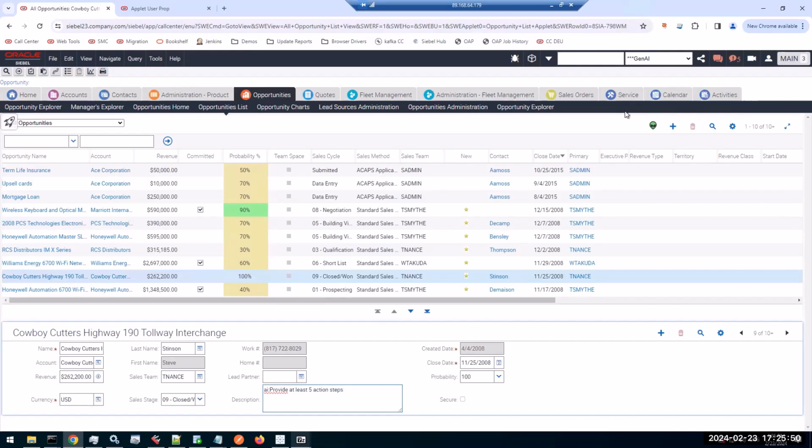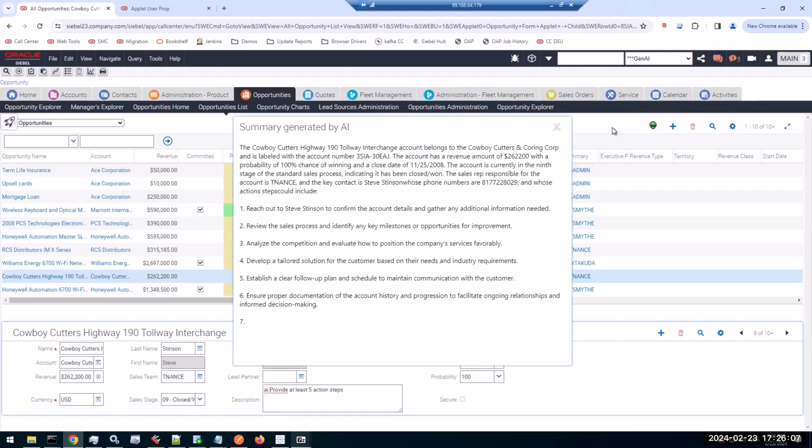Let's see if it works. And let me just save that. So this will be part of the data that I've sent. It's always working on the selected record. That's a demo. And so you can give the user a way to influence the output. So here you see, okay, it went overboard. So at least 5 is fine. And the text is just truncated because that's a limit of the pre-trained model as well.